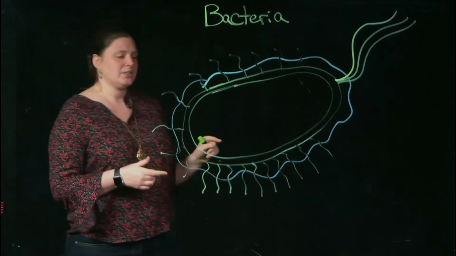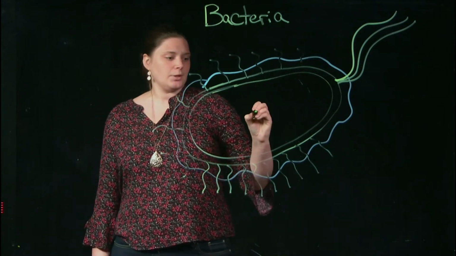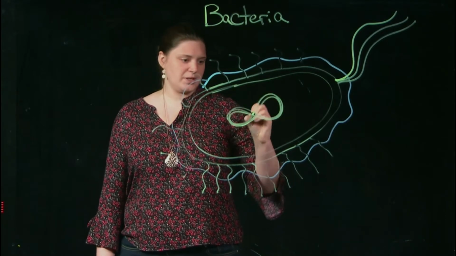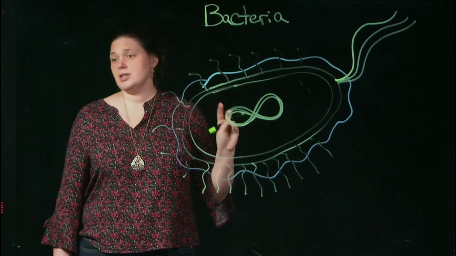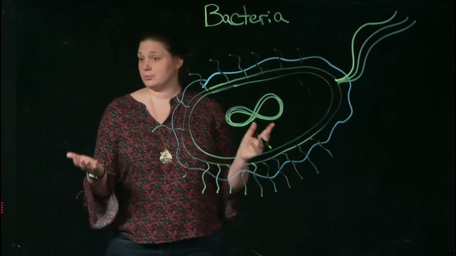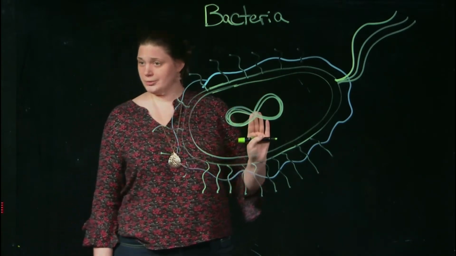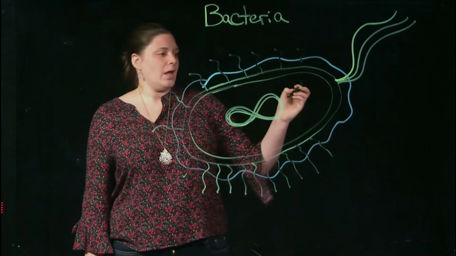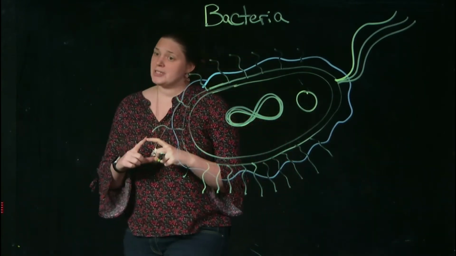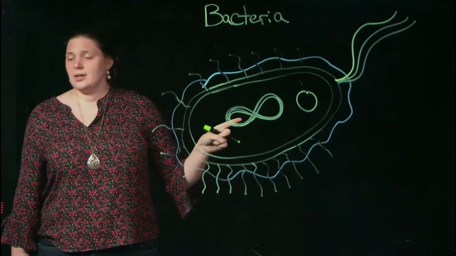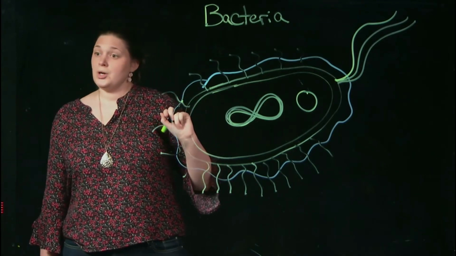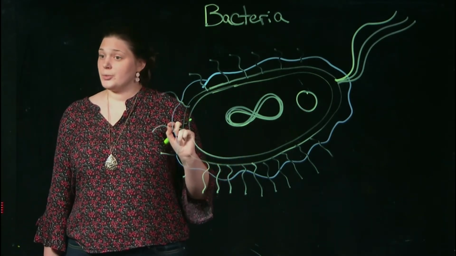On the inside of the bacterial cell, you have the chromosome, which is made of DNA. This is your genetic material. This is what's going to allow the cell to produce everything else it needs to survive, just like in your cells. Okay, except that it typically only has one chromosome. And if it needs extra, it has things called plasmids. Plasmids are little circular pieces of DNA. Often these are what contain the antibiotic resistances. And bacteria are able to trade plasmids back and forth with each other.